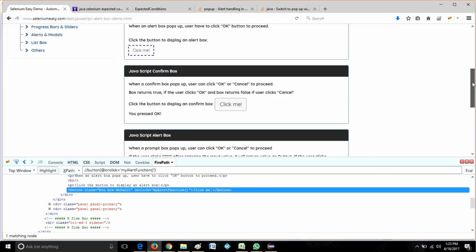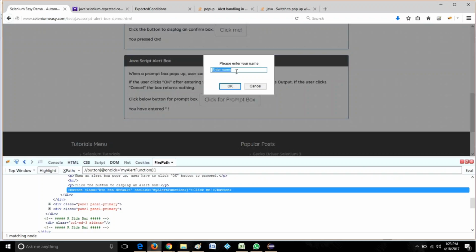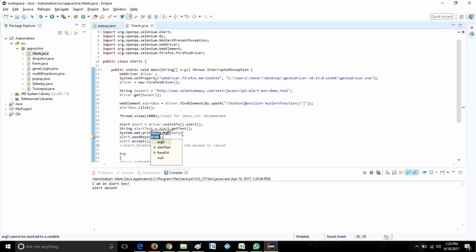And then for the last one, you will say driver dot switch to dot alert, and then alert dot send keys, whatever you want to give. Before alert dot accept, you will say alert dot send keys, whatever you want to give.